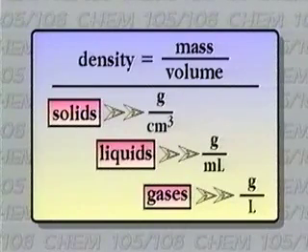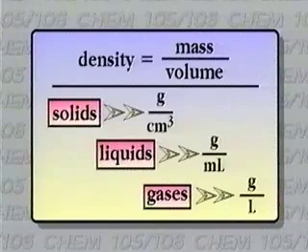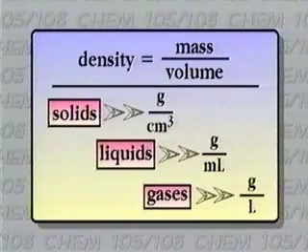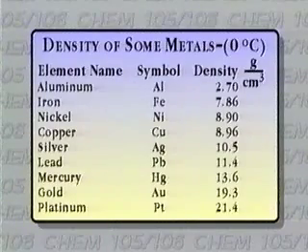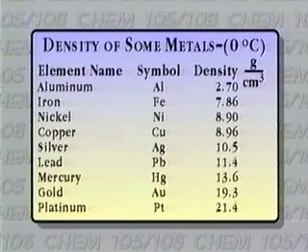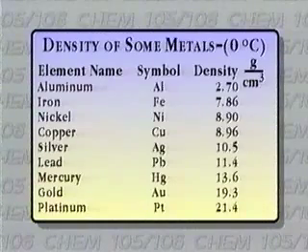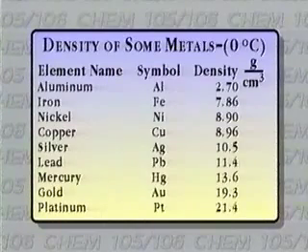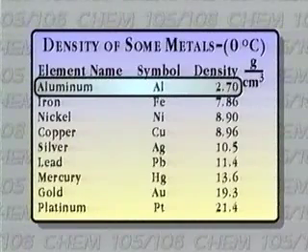Well, we have a couple of tables in the chapter that give us the densities of some common materials. First of all, the density of some of the common elements. And as I say, if we were to take a piece of metal and we didn't know for sure what it was, and we measured its density, then we could use a chart like this to try to determine what element we were talking about. Notice here's aluminum, density of 2.7 grams per cubic centimeter.